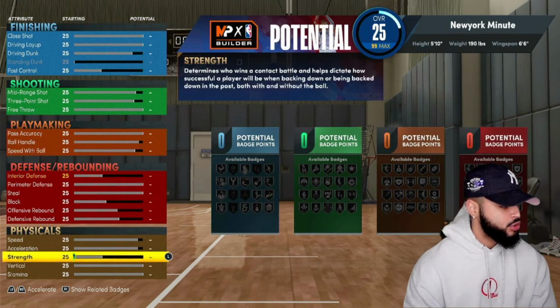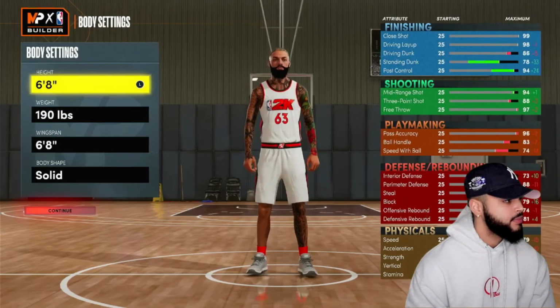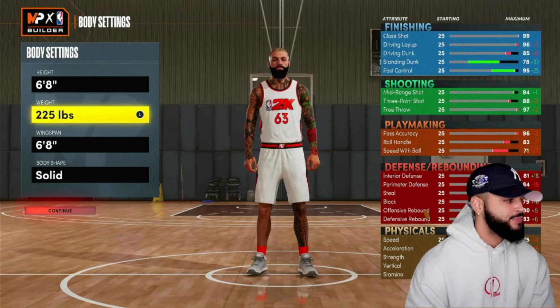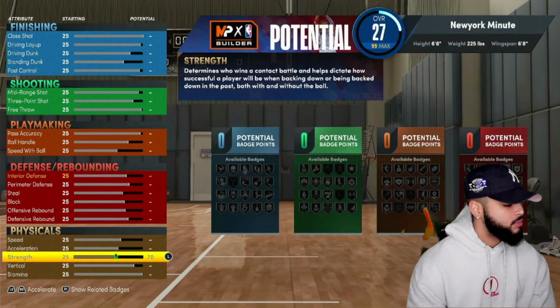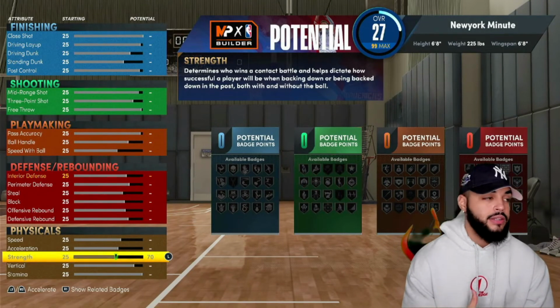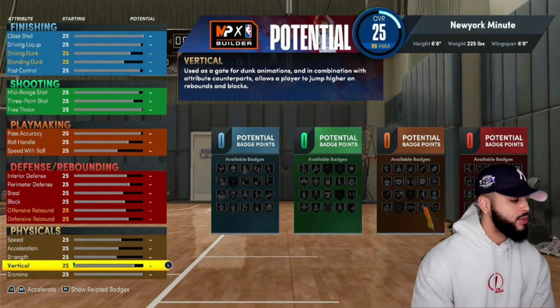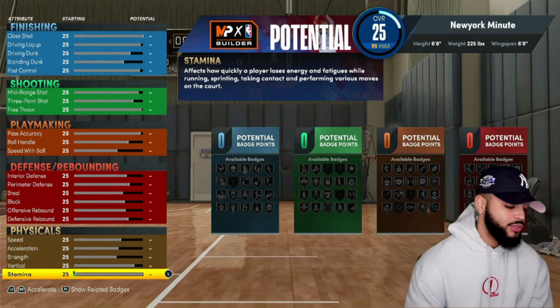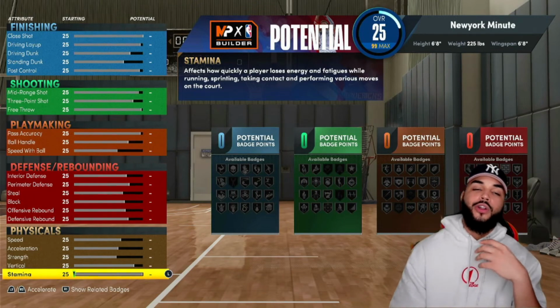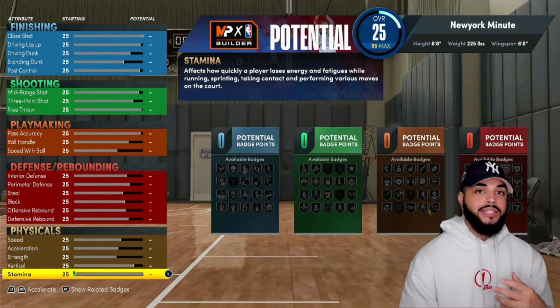And let's see, so strength, you can put up strength as high as you want. Actually, you know what, let me show you on a taller build what it looks like. Taller build and a build that weighs a little bit more, so you guys can see how strength basically, let's see, boom, you put up strength and strength is not tied in with anything else, right? And same thing goes with vertical. You increase your vertical, it's not tied in with anything else. You put up your stamina, it's not tied in with anything else. So basically those are the attributes right there that are tied together, and some of the attributes that don't have any other ties with it.